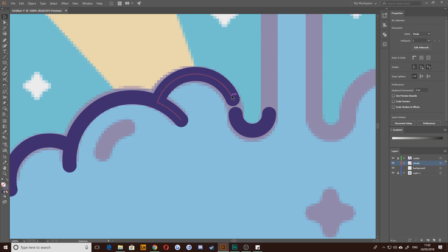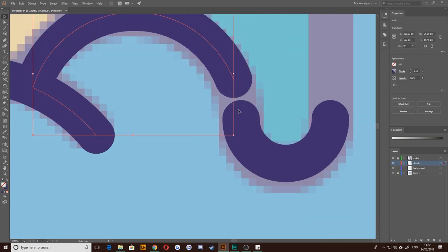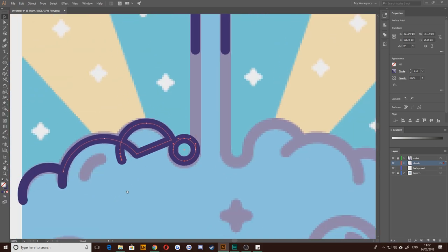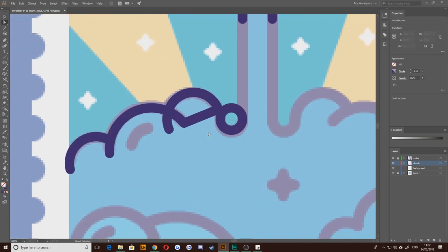Okay. Now, what I think I accidentally did there was delete a point that was one that we needed. So let's have a little look. Yep, when I removed that path there earlier, I accidentally messed that up, but that's okay. We can just fix that rather than undoing everything. So we'll just go through and get rid of these again. That one needs to go, and that one needs to go. Correct.